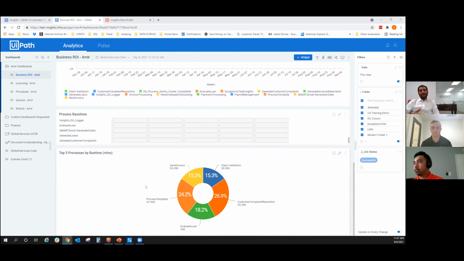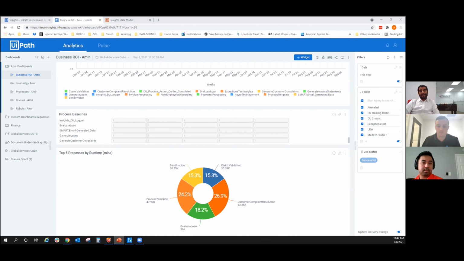And then you can get all those dashboards in Insights as well. So the attended bots don't particularly change the reporting. The way reporting is done, it's all from the same model, just that you might be looking at slightly different metrics than you would be looking at for a particular automation.